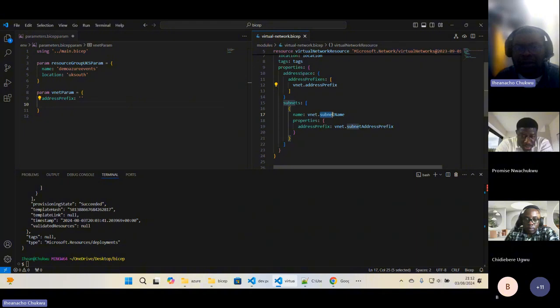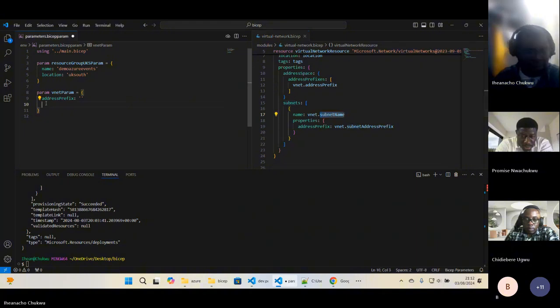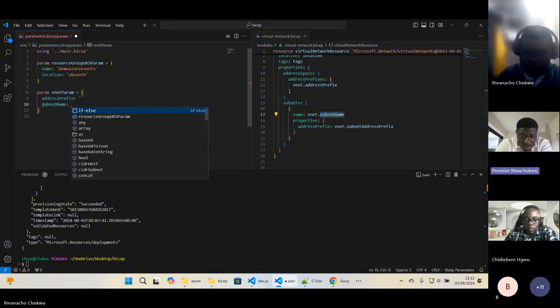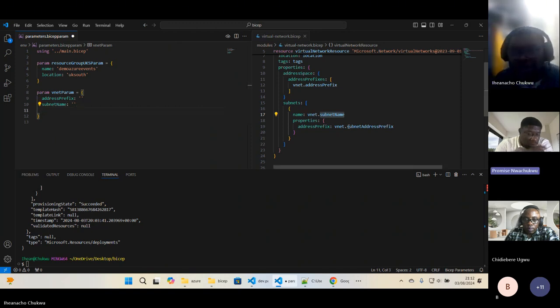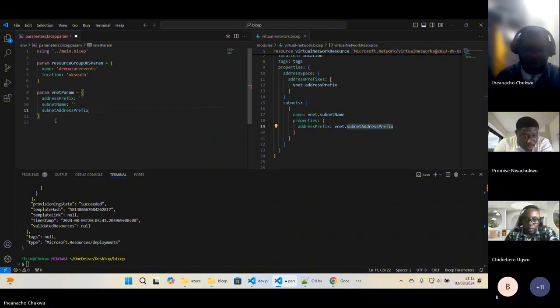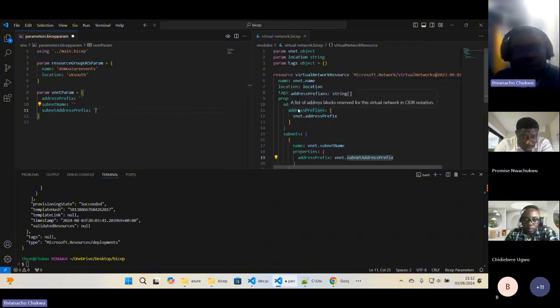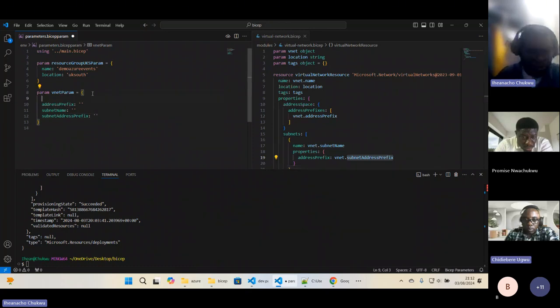Next one, subnet name. Next one will be this address prefix. So I'll just go, yeah, there's a name as well. Missed that. Let's put that in.